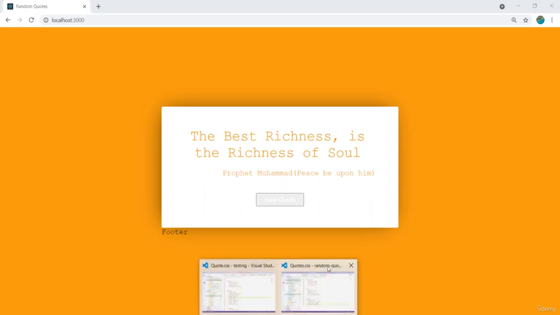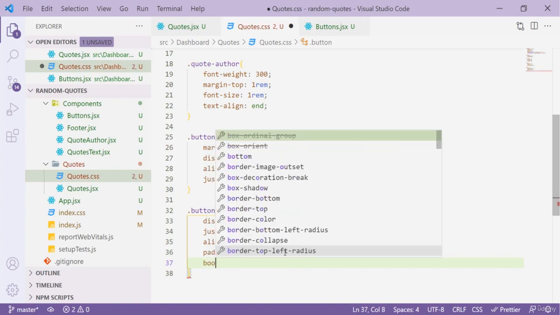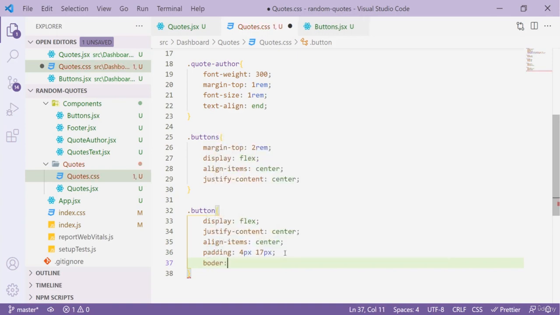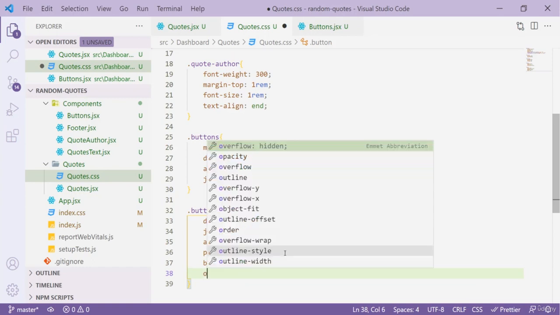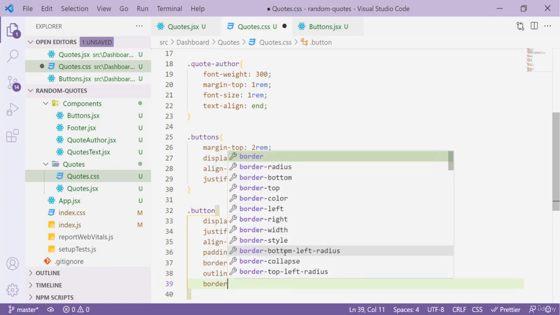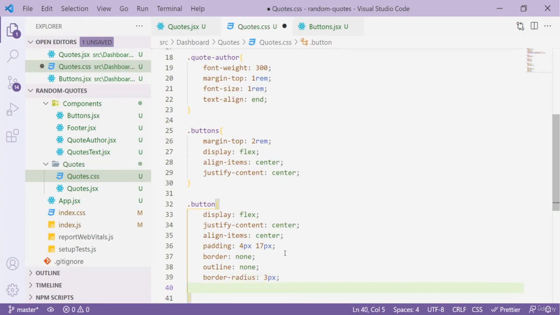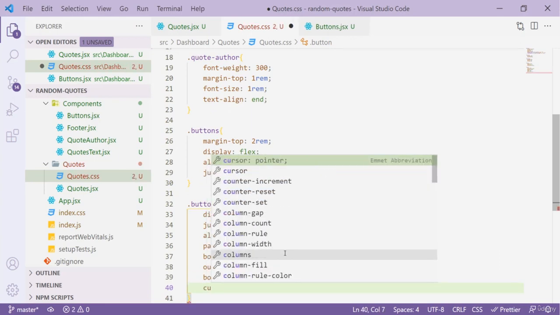So head back, and after the padding we want to add a border of none, and after the border none we'll give it an outline of none, and then after the outline we'll give it a border radius of 3 pixels, and after the border radius we'll make sure that it has a cursor pointer because whenever we hover over it we want a pointer to be shown.